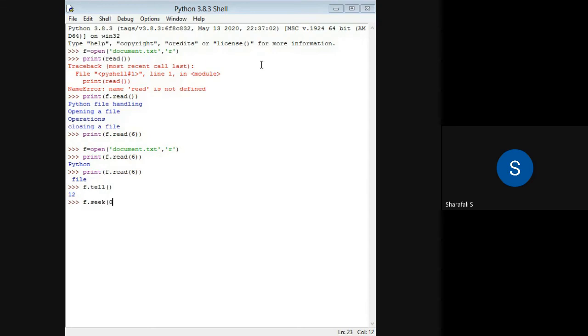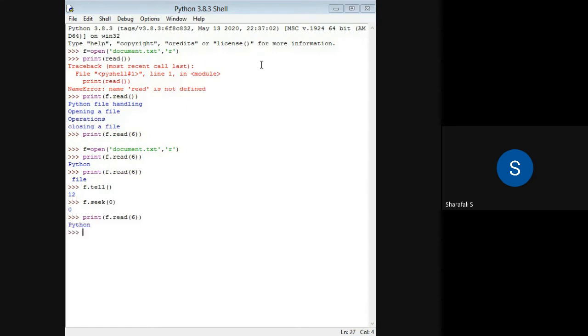If I put 0, then it will go to the initial position. If I press enter and again print f dot read 6, the cursor position is now at the initial position, so it should print Python again, right?